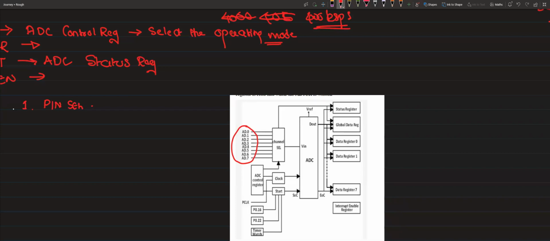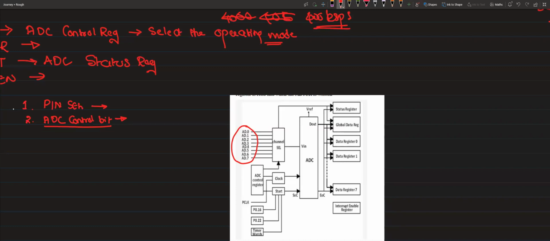In the pin select register, we have to say which pin I want to choose as an ADC. Next, I have to write the ADC control register, using which I have to say what configurations I want to make.